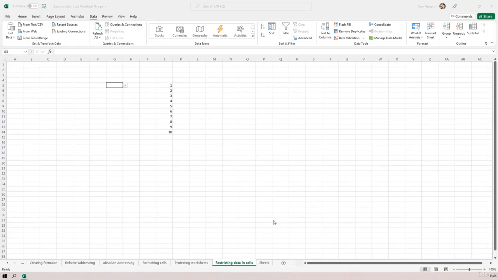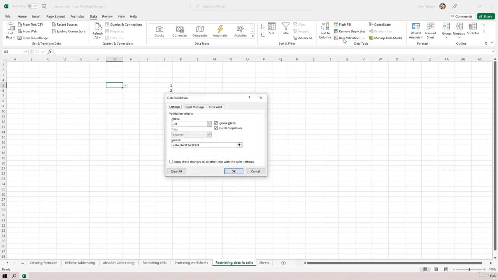Okay, so in this video, which is going to be relatively short, we're going to look at adding and deleting columns and rows. And that doesn't seem to be that complex, but in doing so, I want to have a look at something else. So just as a reminder of what we did last, we looked at the data validation rule and we created a list that looked at sheet 4 and it looked at these specific cells.